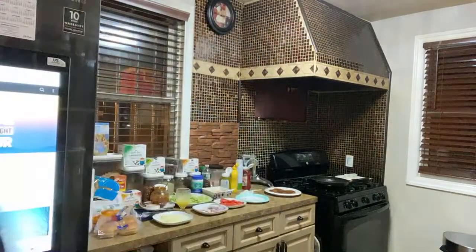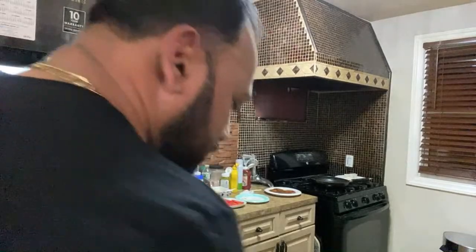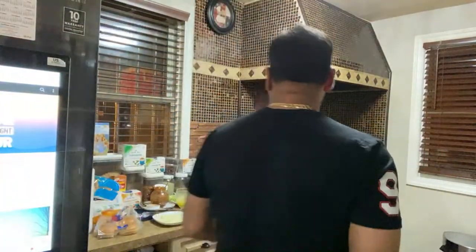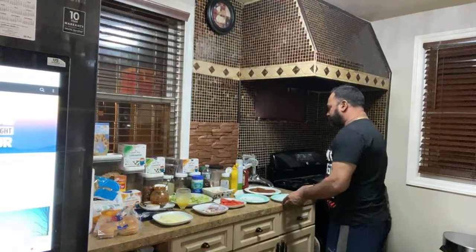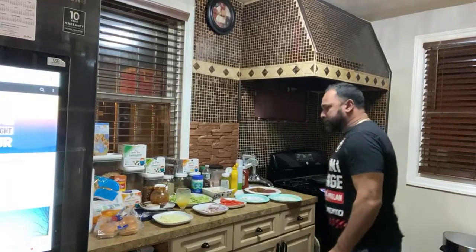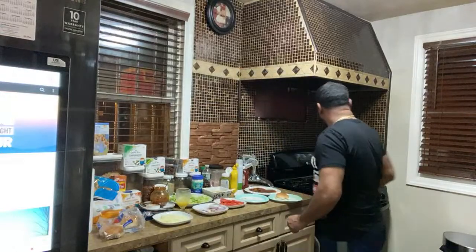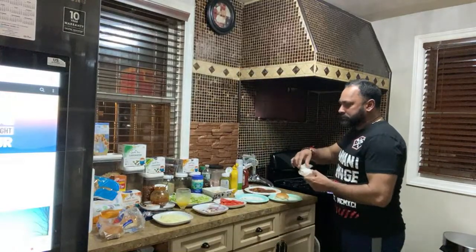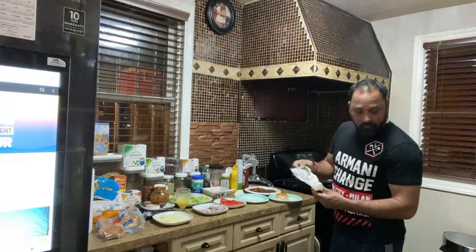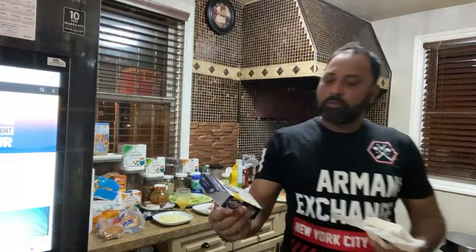Yes. Let me make one for Nisha again. Hold on. One half of bun. Okay. You want it toast? Okay. These guys are using this to toast the bread.